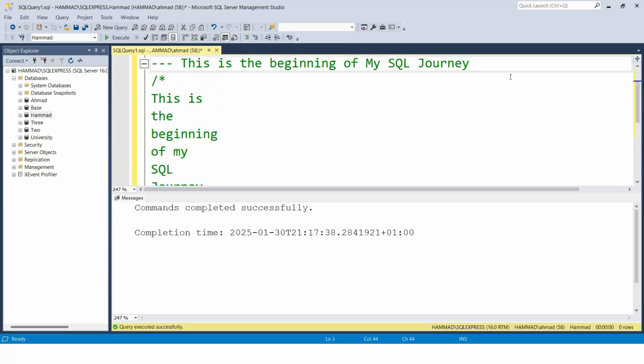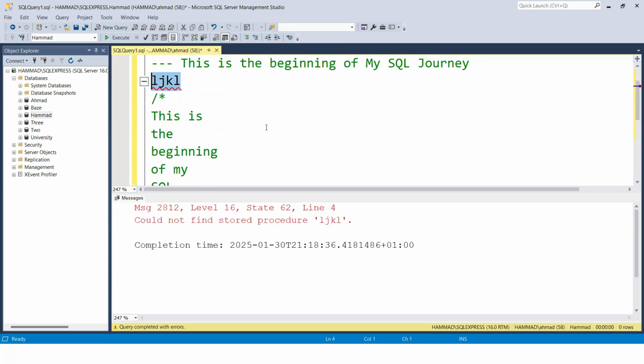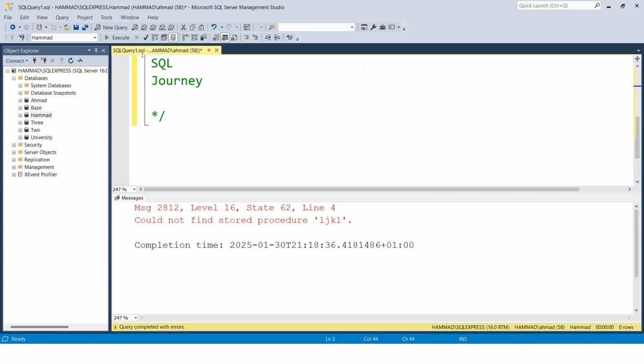And for this comment, if I come down and write anything outside it, you see it's not green. Once it is not green, when you execute, it will definitely show you an error. You see, it could not find a stored procedure for this particular thing, because that is something that is not in SQL. That's why you need to use a comment to write it. Please understand this. It will help you one day, especially during an interview or a test, when you might be asked about comments.